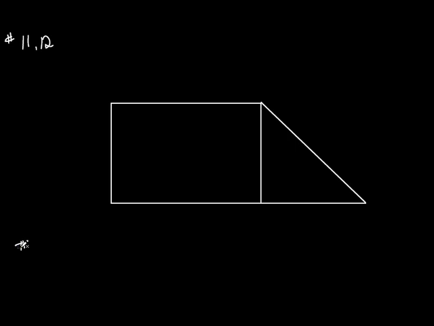Number 13. Find the area of a rhombus. We've already dealt with a rhombus before, and it's doing it again. I don't know why they weren't together, but that's okay. It's just a word. It's not a picture this time. So I'll just write area of a rhombus. Okay. So number 13 would be the area of a rhombus as well.